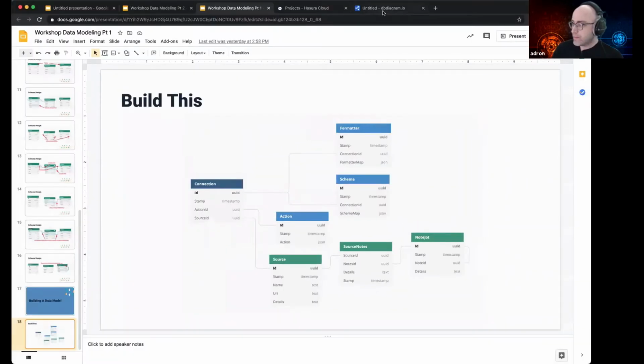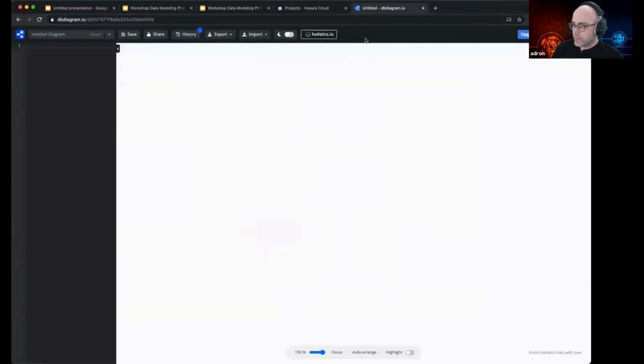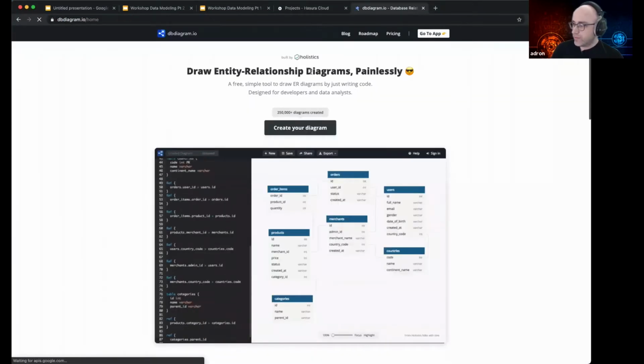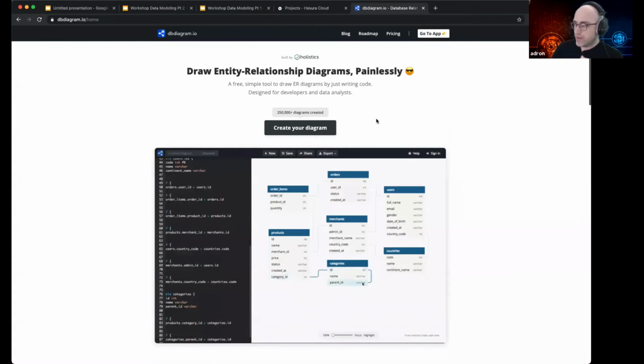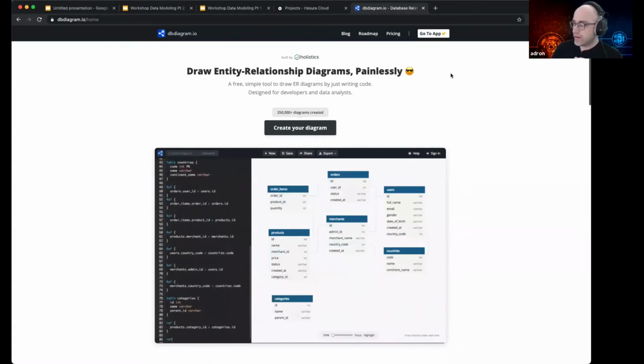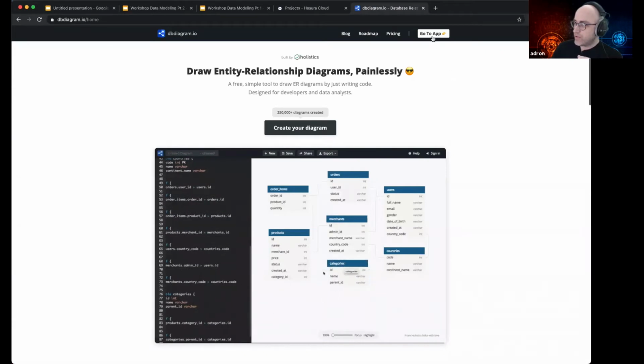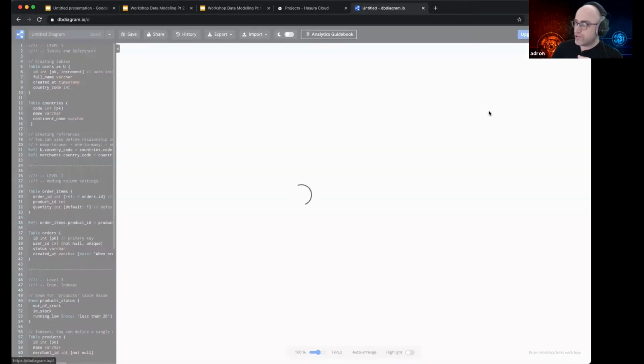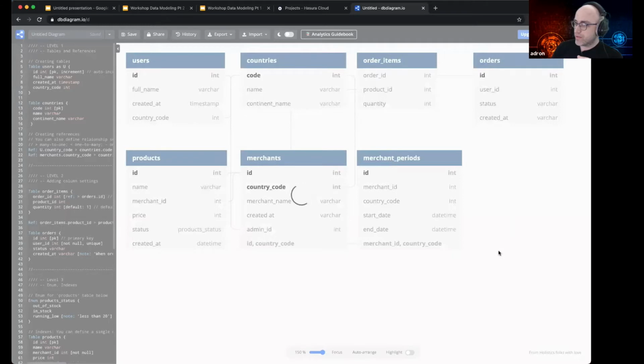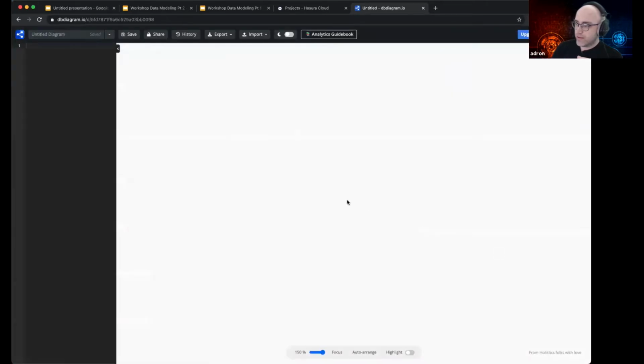All right. So open up DB diagram if you haven't already. When you go to the site at first, you'll either end up here and you'll need to create an account. So go ahead and do that if you haven't already. If you have, when you click the Go To app, it should shoot you right over here like this. Generally speaking, you saw that ghosted schema that it showed.